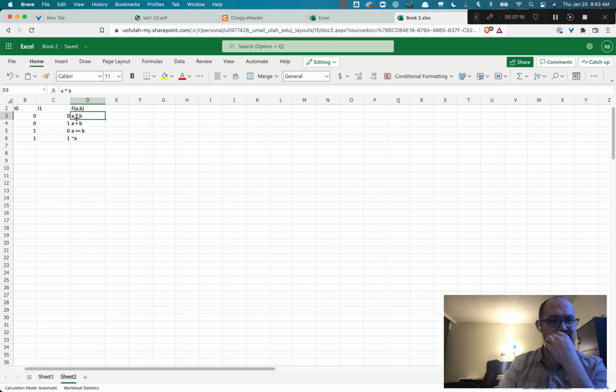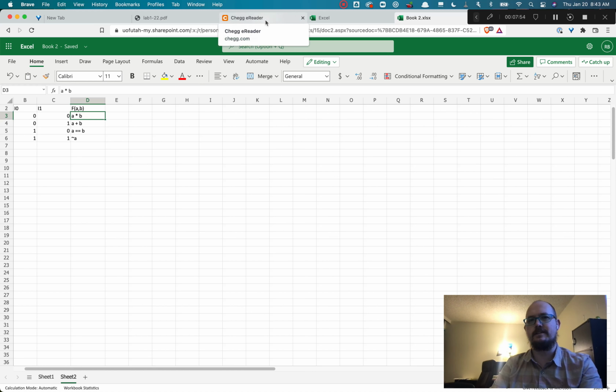So now the question is, how are we going to make a choice in hardware? If we were thinking about this in software, if this was C or Java or some other language, we might use an if-else statement or a case statement to say, if I is this, then F is that, and if I is this, then F is that, and so on and so forth. How do we do that in hardware? How do we perform a hardware if statement? Well, the answer to that question is called a multiplexer.